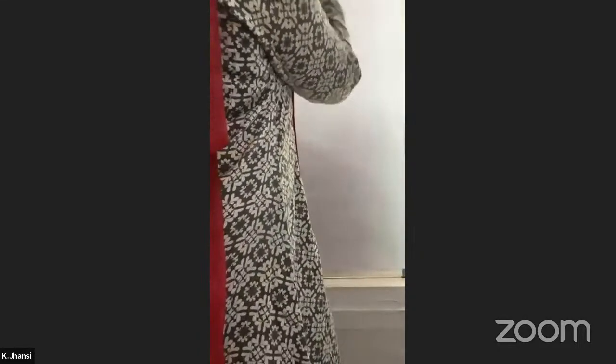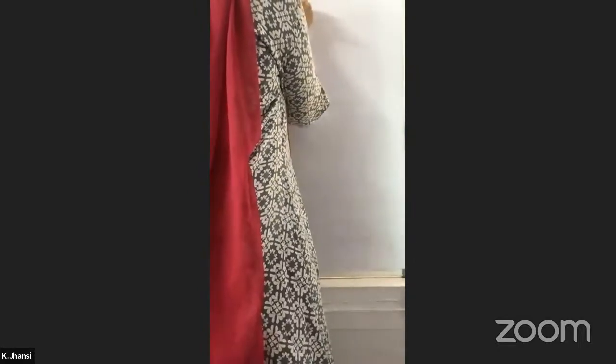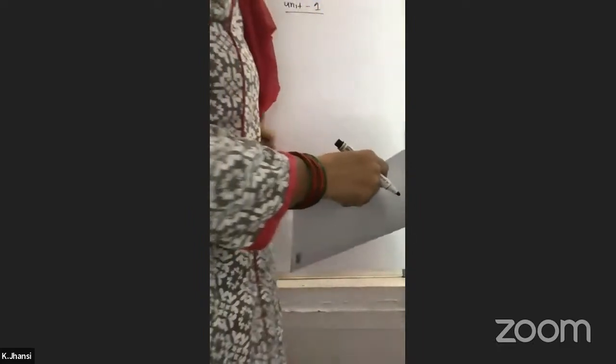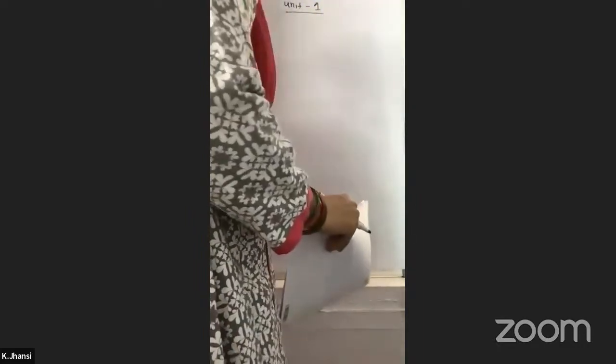Algebra of vectors means the addition and subtraction of vectors. And for multiplication of vectors, we have the cross product and also the dot product, two products. That is the multiplication of vectors. It is in unit 1. And we have seen some problems on collinearity and coplanarity, showing whether the two given vectors are collinear or coplanar.